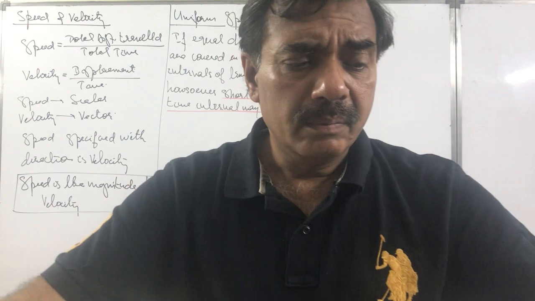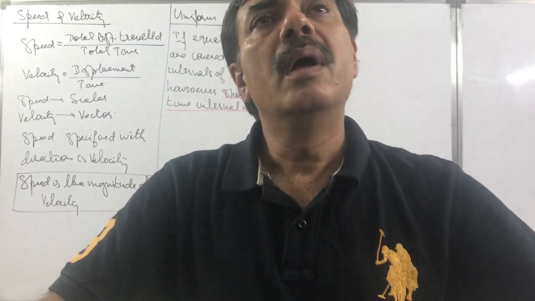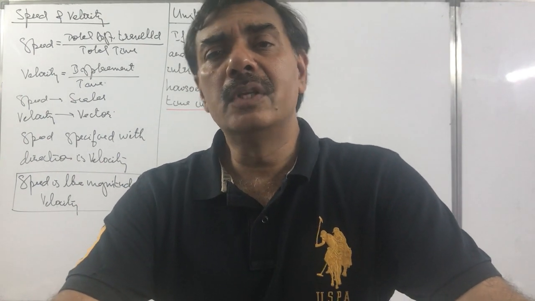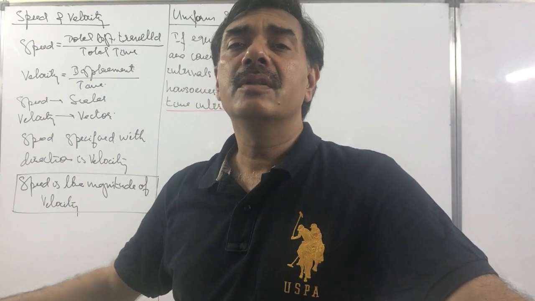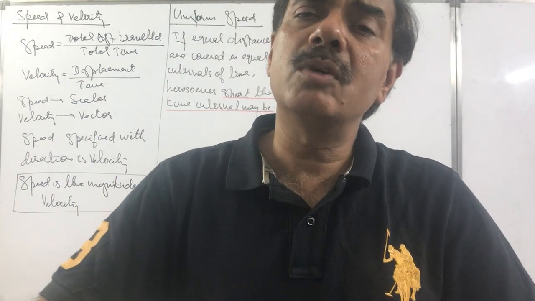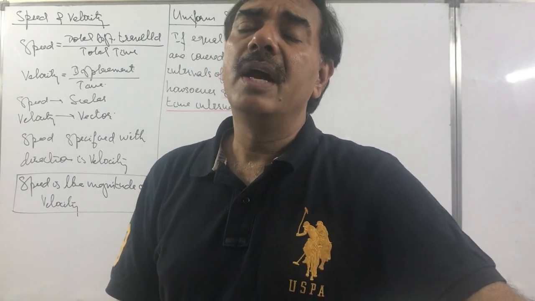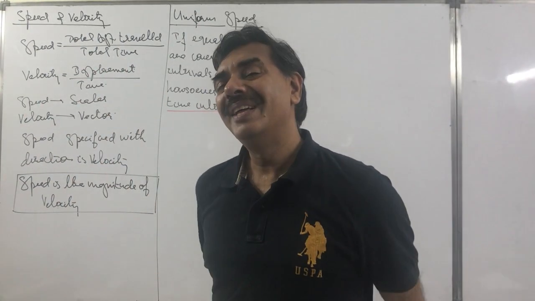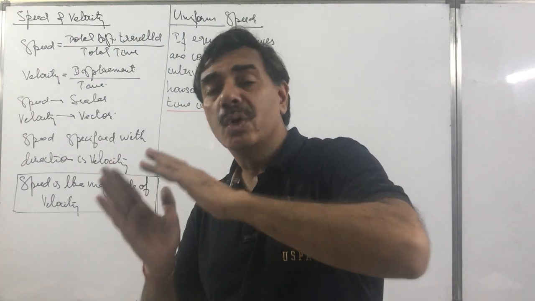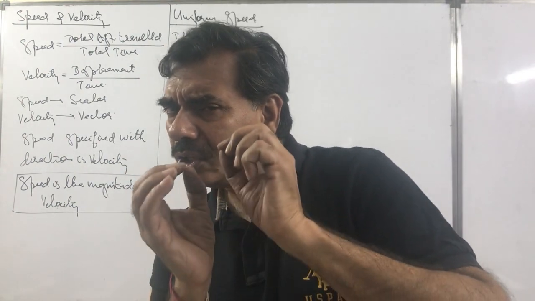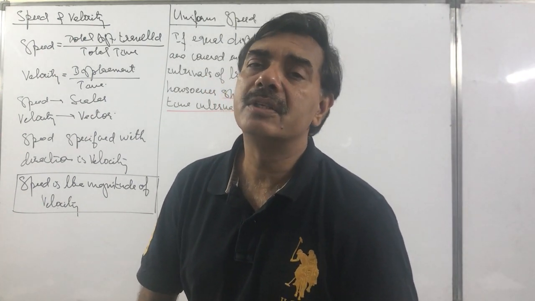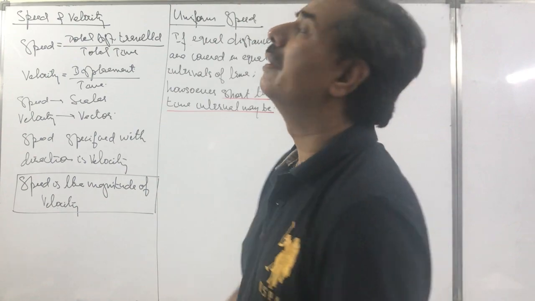If you say that it is covering 3 kilometers in 1 hour, in the second hour also it is covering 3 kilometers, you are not sure that the speed is uniform. The person could be sleeping for the first half hour and then covering 3 kilometers in the next half hour. So the speed is said to be uniform if it covers equal distances in equal intervals of time, howsoever short the time interval may be. जितनी मर्जी छोटे टाइम इंटरवल ले लो, आपका डिस्टेंस ट्रेवल्ड बराबर होना चाहिए. That is the meaning of uniform speed.